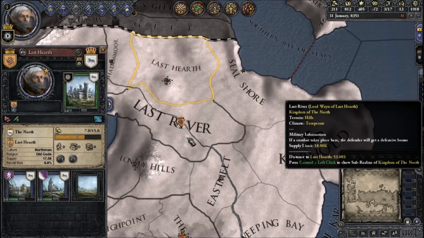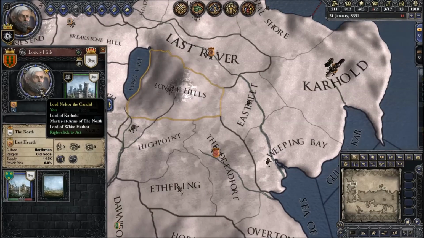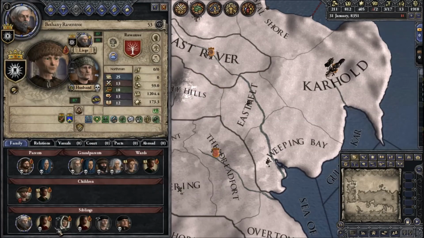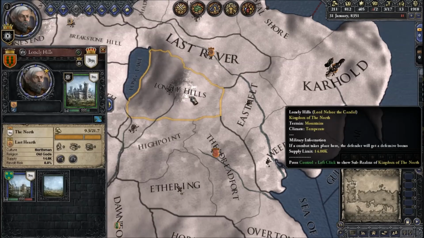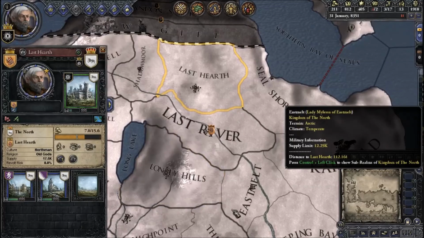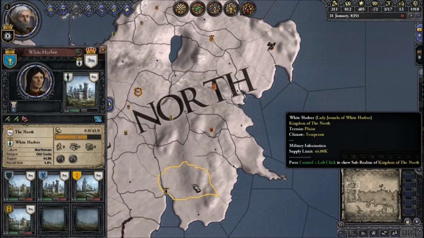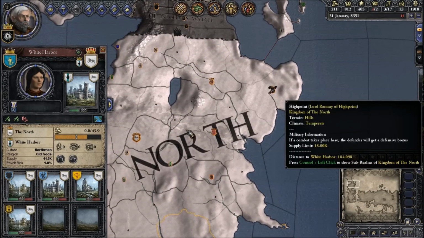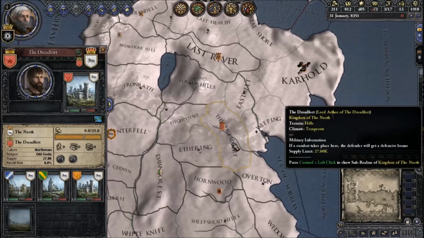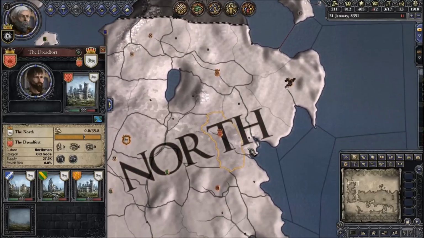We're out of time for the day, so we're going to go ahead and break it off here. Let me know what you guys think about giving our nephew, let's get his name again, I keep forgetting it, Winton Raventree. Let me know what you think about giving Winton Raventree Lonely Hills. I'm going to hold on to Lost Hearth for now, and probably White Harbor when we get that one as well. I don't know what I'm going to do if we conquer the Dreadfort, for example. I can't hold on to 4. I probably shouldn't even be hanging on to 3, but I'm going to continue to do 3.